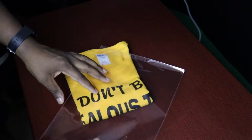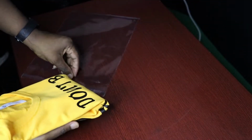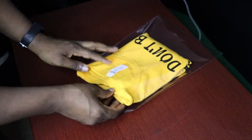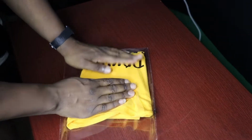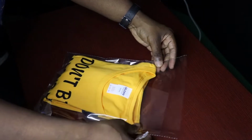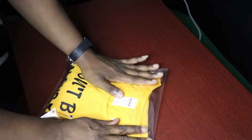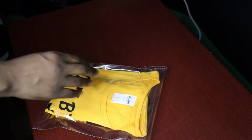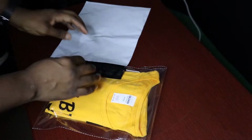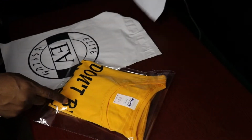Then I take one of these plastic things, I think they're 9x10. Make sure all the air is out. Well, it's gonna go back, but now it's just poly. This you could get on Amazon. I believe for $100, I pay like $11 for it. So you could get this on Amazon, but I'm not gonna use this today. So let's put that aside.